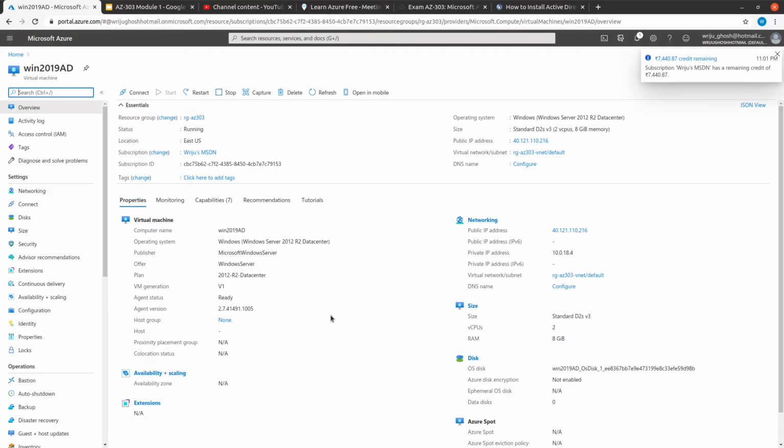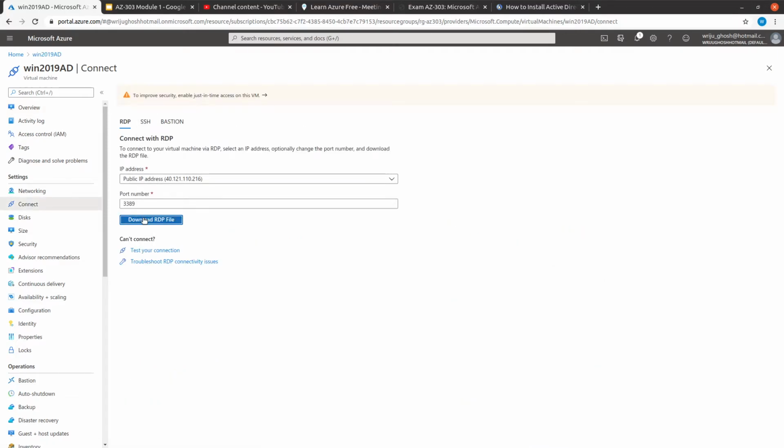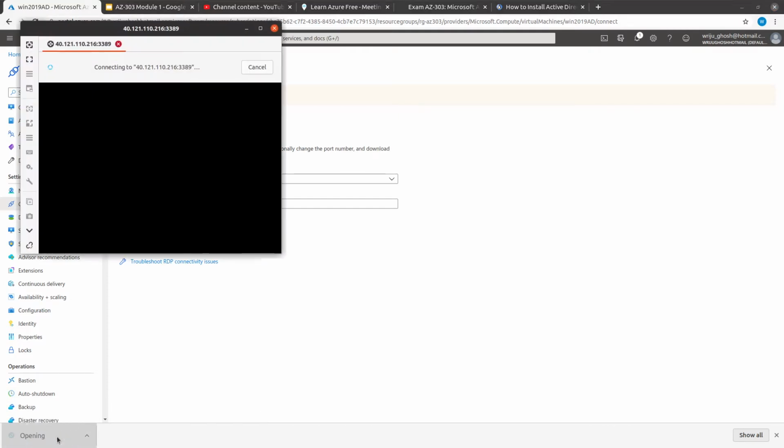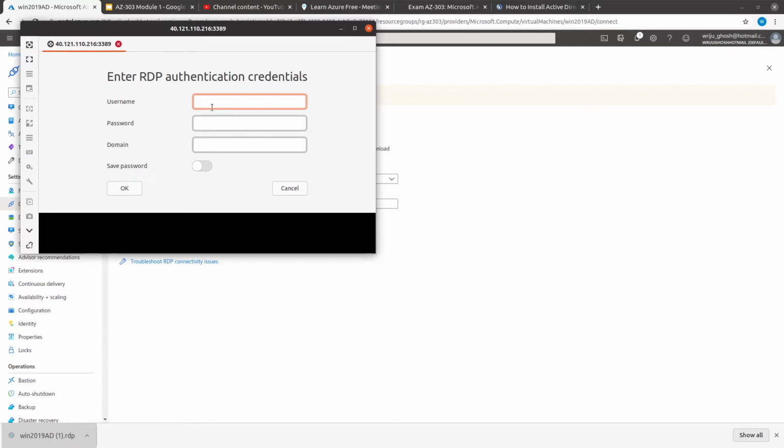So ideally, it should. Let me try doing the connect again, and then if I just try running, this time I'm going to use the same username and the password.